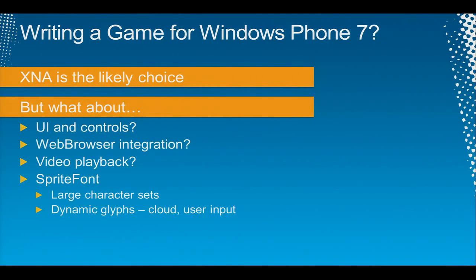As I mentioned, if you're writing a game for Windows Phone 7, you're probably thinking about XNA. And when you start out with XNA, especially when you come at it from a Silverlight background, you're so familiar with having a control framework, full rendering capabilities, lots of objects to work with, storyboards to help you abstract out your animations. So when you go to XNA, maybe it will be a little intimidating. Now, if you're an XNA game developer and you want to do something really innovative, like maybe you need data from the web, you want to use the web browser control, you want to play back video within the media element, you just can't do that today. It's just not possible.